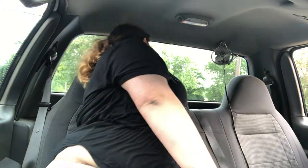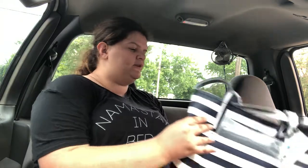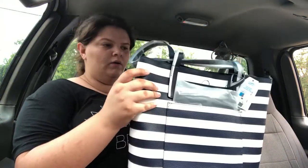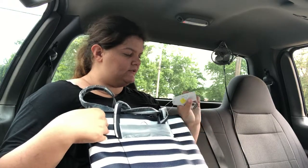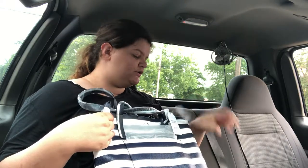Hi guys, it is 5:08. I just want to show you what I got from Walmart and Big Lots. From Big Lots I got a really big storage bin to put my extra blankets and stuff in. And I got a phone case, which I'll show you guys in a bit. From Walmart, I got this really cute bag — it was on clearance, actually, for $9. It's originally $13.97, but I got it for $9. Which is cool.